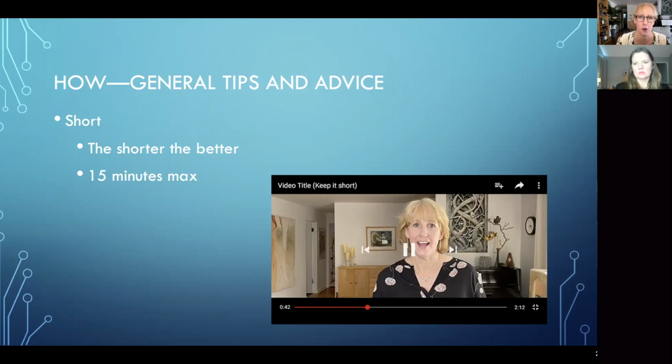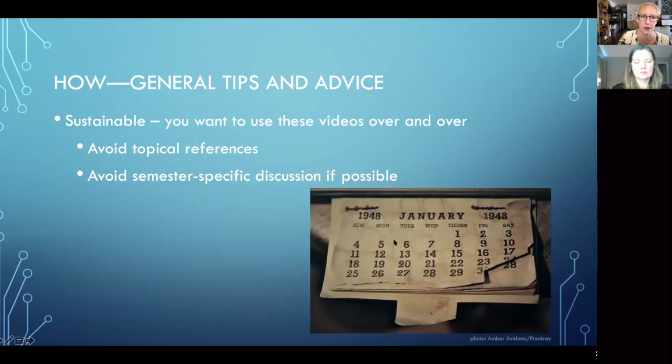If you haven't recorded stuff already, then just record it in 15-minute chunks if you don't know how to edit it into smaller chunks. But definitely something shorter than 15 minutes. Shorter than 10 minutes is usually the best way to go. And you just record it in part 1, part 2, part 3, part 4. For some reason, that seems to work best because people say, oh, I have 15 minutes now. I have a chance to look at some content. All right, so keep it short if possible, I think is the best way to go.